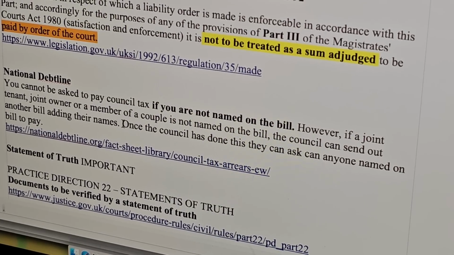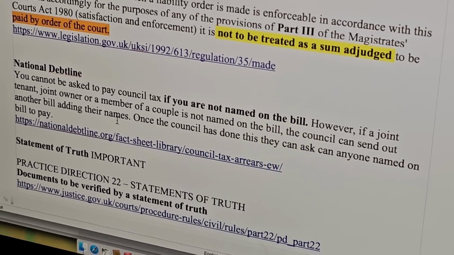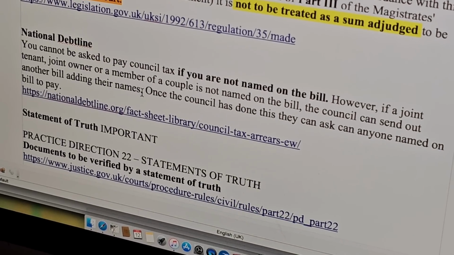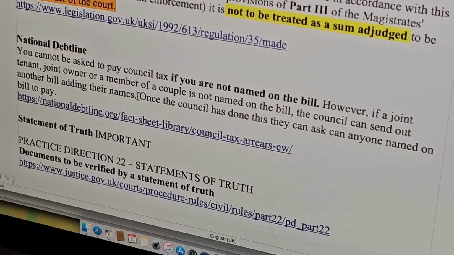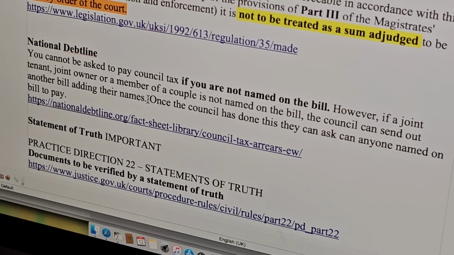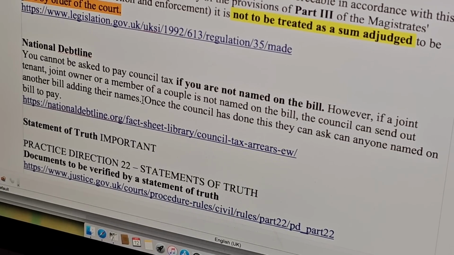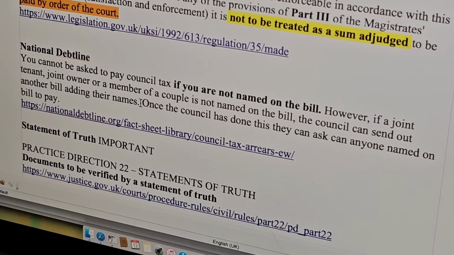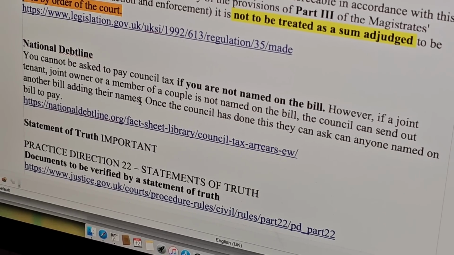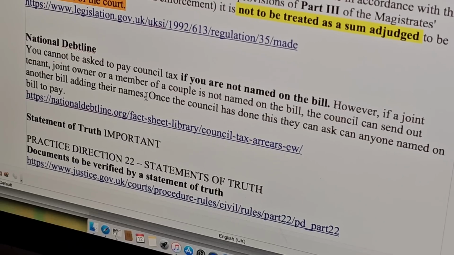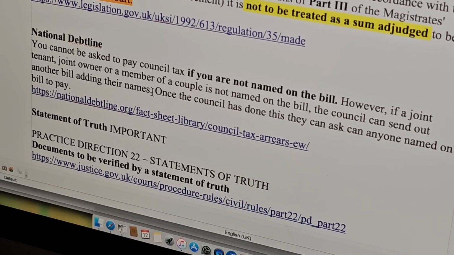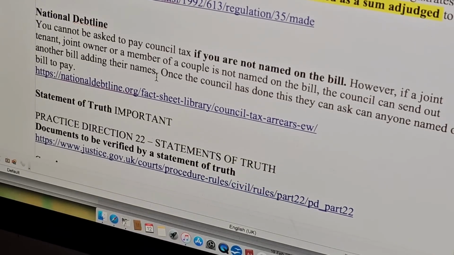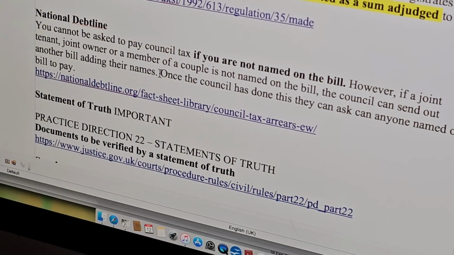What they do is they just ignore that. They won't tell you where they got your data from, which they must do under the Data Protection Act and the GDPR. So what they do is they just literally took my partner's name off and put mine on so they could bankrupt me. But they can't do that. If he'd have given my name or he'd asked them to, that would be different. But it wasn't in the joint name. They just assumed you were here. They just assumed whatever they wanted to assume. But the council should tell you where they got the data from.